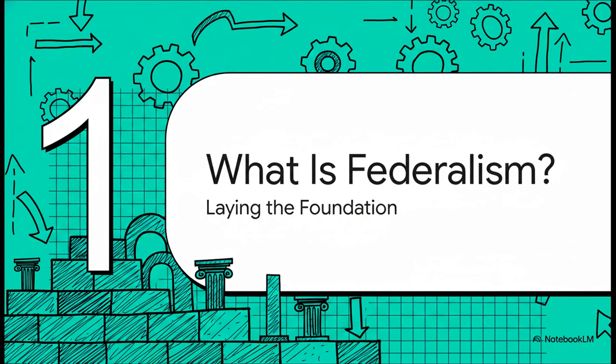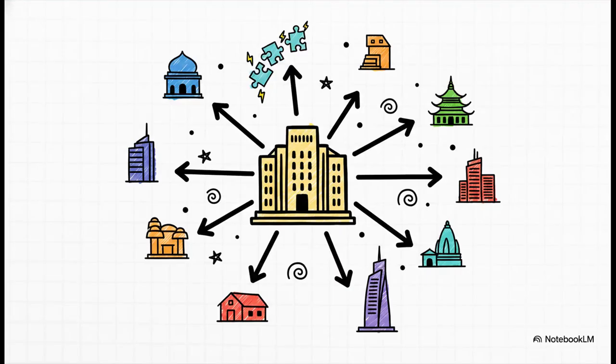Starting off with Section 1, what is federalism? This is where we lay the foundation. You know, in a federal system, power isn't hoarded, it is shared. We see this playing out perfectly in a democratic country like India. India is vast, it's complex, and it's incredibly diverse. You literally cannot manage a nation of that scale by concentrating all the decision-making power in one single room. No way. It'd be chaos. You have to share it. Federalism is the specific system that allows a massive democracy to distribute that power effectively across different regions and populations.